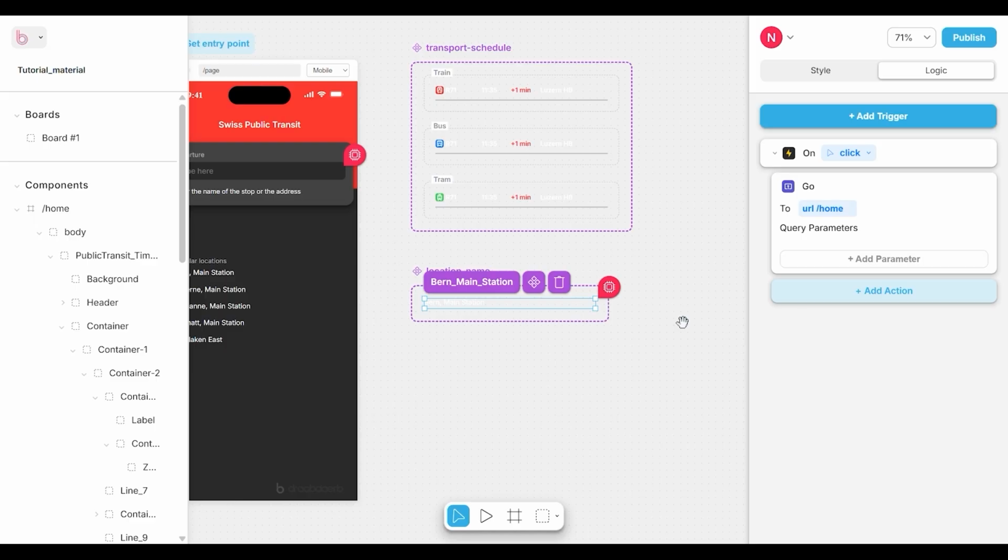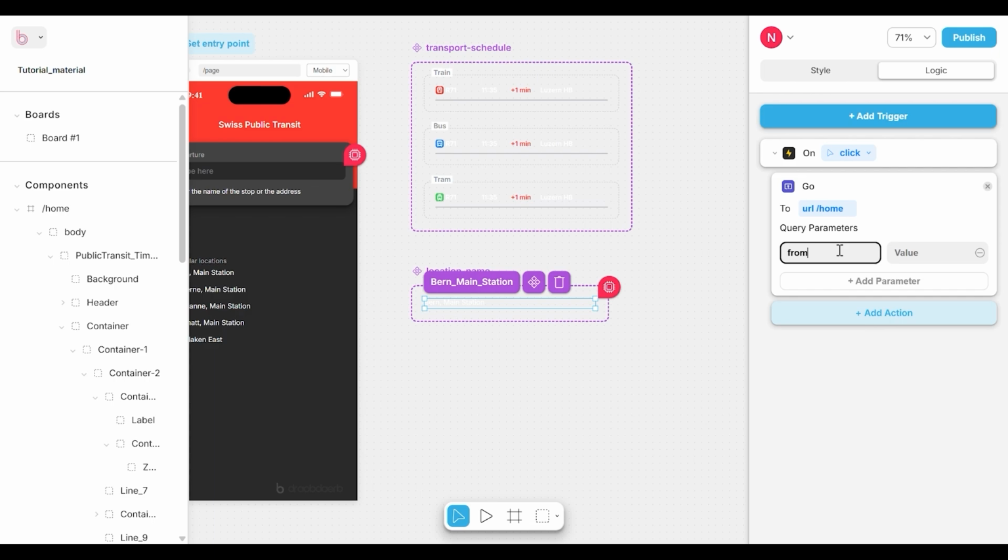Do you remember that we tweaked Basel to location equal $curly bracket my value in the search screen? Well, this is called a query parameter. With a query parameter, you can pass additional information to a web server through a URL. And you need to set this to the location name component so it can bring the new from location to the home screen. So let's click add parameter and then type from. And for the value, type the $curly bracket slot, and inside there, type add from, which is the hyperscript expression for accessing the custom attribute from the component.